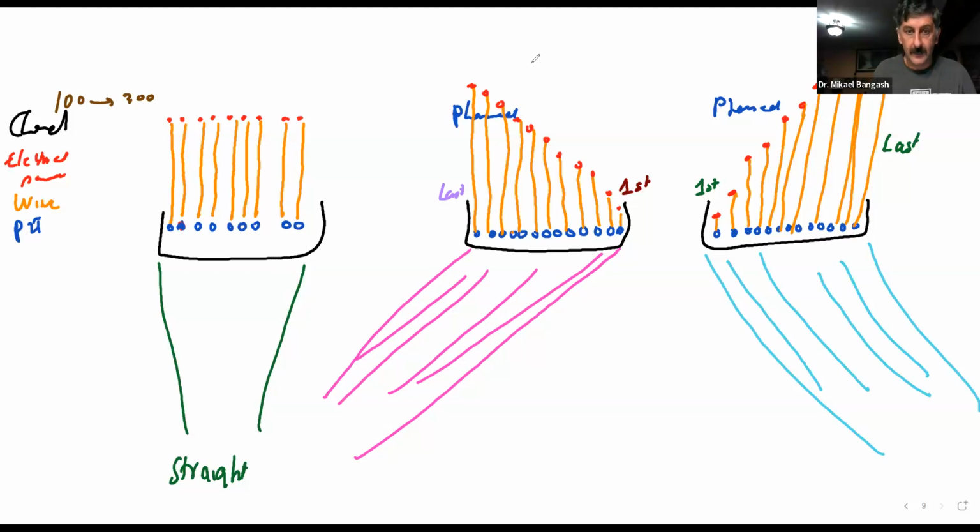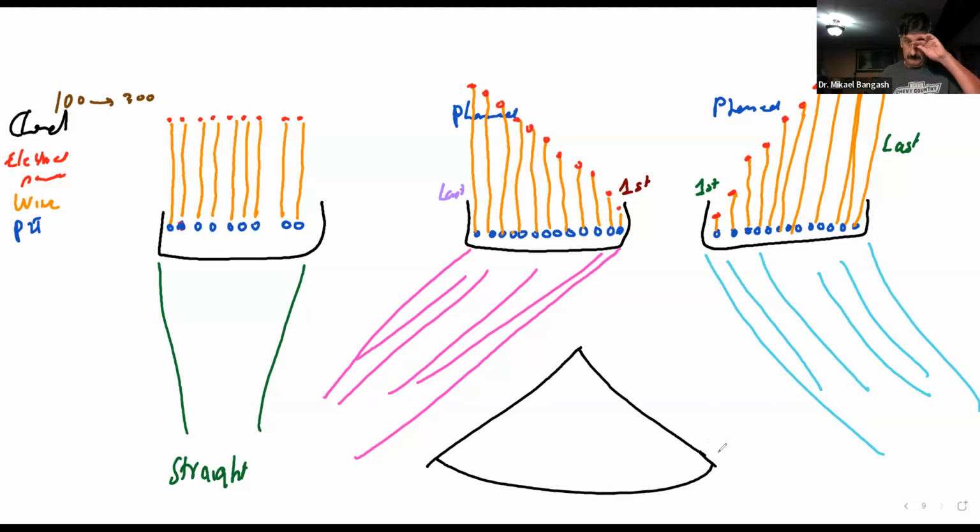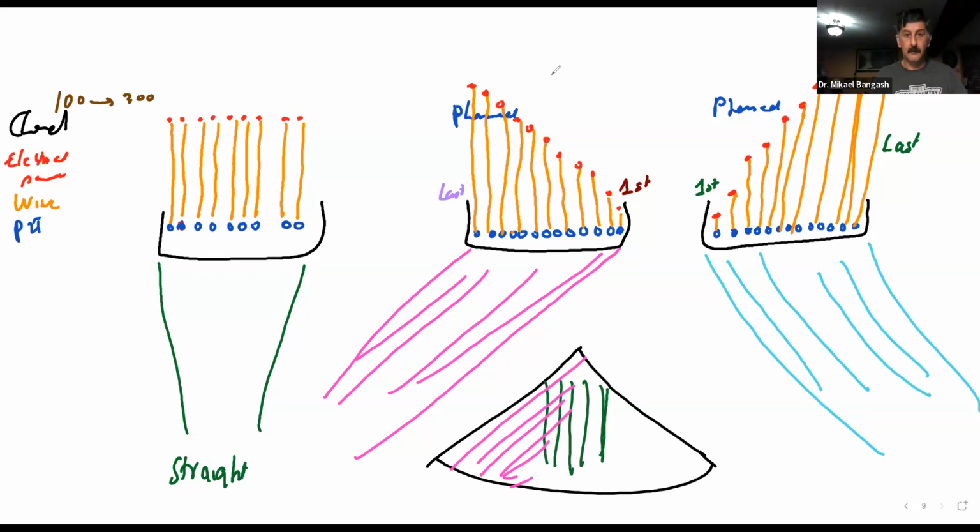So what we will have, now we already said that our image here is going to be sector shaped, right? But we can say this part of the image here is made when the beam is steered straight. This part of the image here is made when the beam is steered in this direction, whereas this part of the image here is made where the beam was steered in this direction.